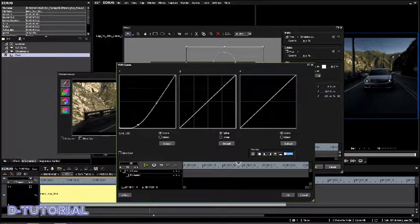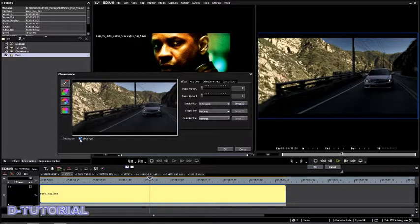But there are some issues here with our key. You can see the key selecting some of these trees, and there's quite an edge here on our line. So what we need to do is go back to our key. And now that our filter's on there, we don't have to view the key, we can actually view the effect.